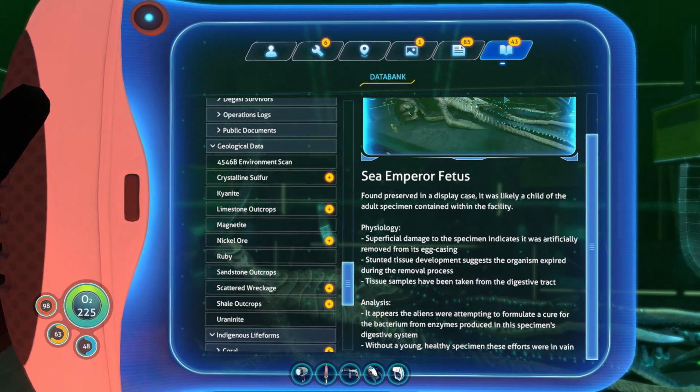Sea Emperor fetus. Found preserved in a display case, it was likely a child of the adult specimen contained within the facility. Physiology. Superficial damage to the specimen indicates it was artificially removed from its egg casing. Stunted tissue development suggests the organism expired during the removal process. Tissue samples have been taken from the digestive tract. It appears the aliens were attempting to formulate a cure for the bacterium from enzymes produced in the specimen's digestive tract. Without a young, healthy specimen, these efforts were in vain.